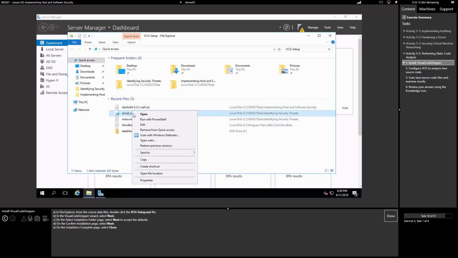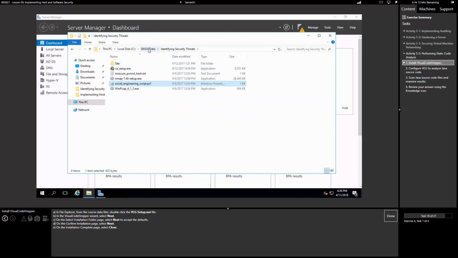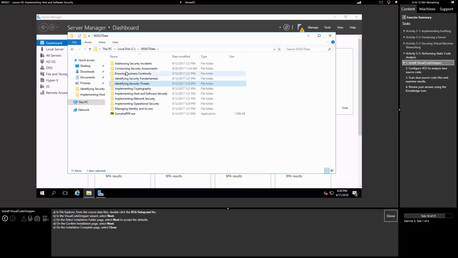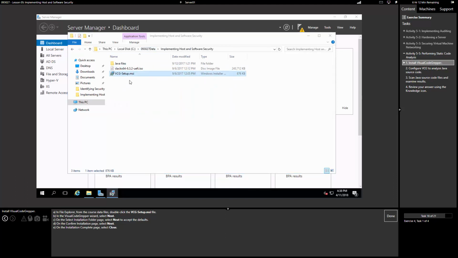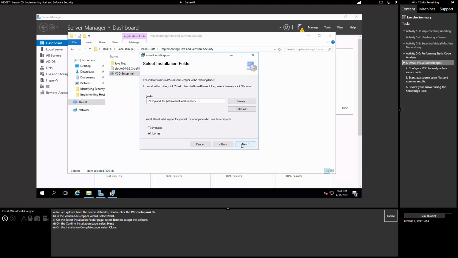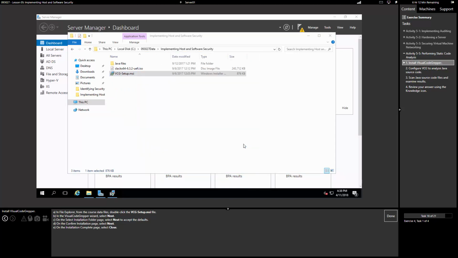It's got to be right around in these files. There it is. Just next through all this. Next. Done. We have it.